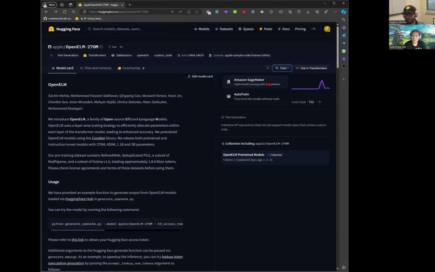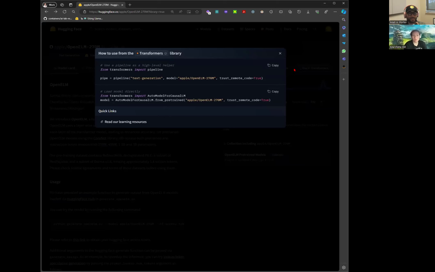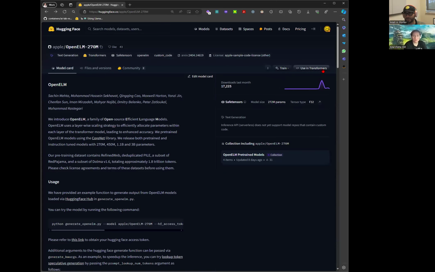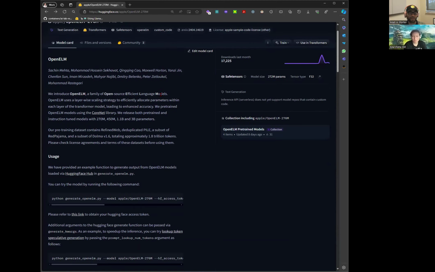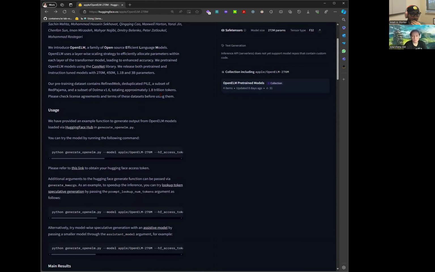You can train it. I train everything on my own systems with my own protocols, so I don't have to spend money, because neither of these are free, at least at scale. That gets very expensive very quickly. And then this is how you use the model, in the library called Transformers. It's a library you use with Python, for fine tuning or training or deployment or inference. It's all part of that.